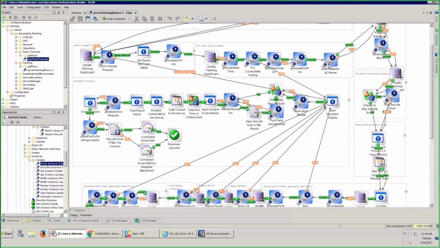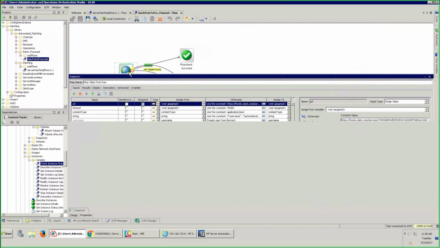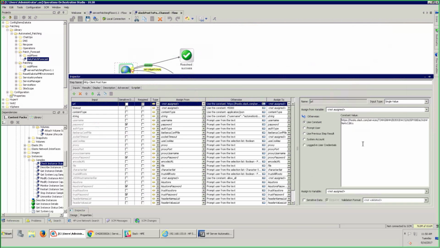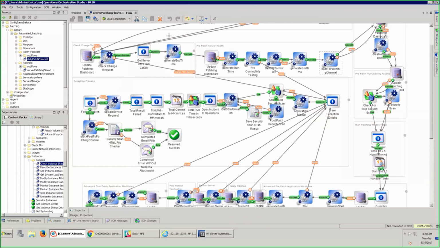But I need to double check back on HPLN because I believe we have community content now for Slack integration. But really, it's pretty simple because you set up your particular hook. So don't steal that particular private key that I just showed you for my Slack instance. I'd have to check on that, but I can get back to you if it's now part of the out of the box integration sets as an HPLN add-on that you can search for.